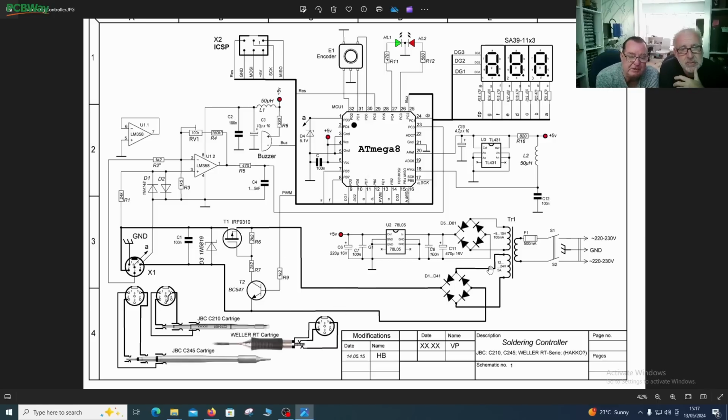Yeah, and obviously these thick tracks here. This is the power circuit. No, this is a bus. No, you're right. So effectively, no, it's a bus. Look, there's 2 thick tracks. And this one is the main power from the transformer through the bridge rectifier. Yeah, true. Through the, it's actually almost like an emitter follower, but with a MOSFET. And into the socket for your soldering iron and back out.